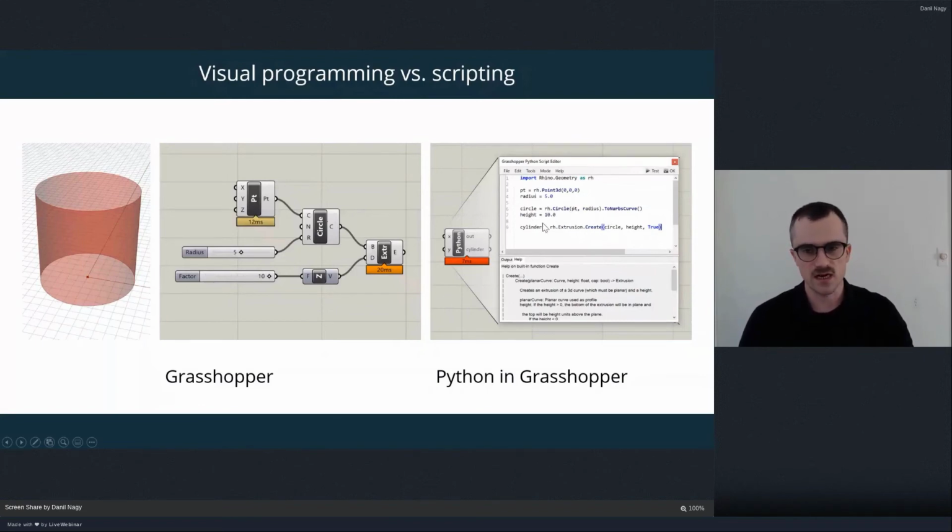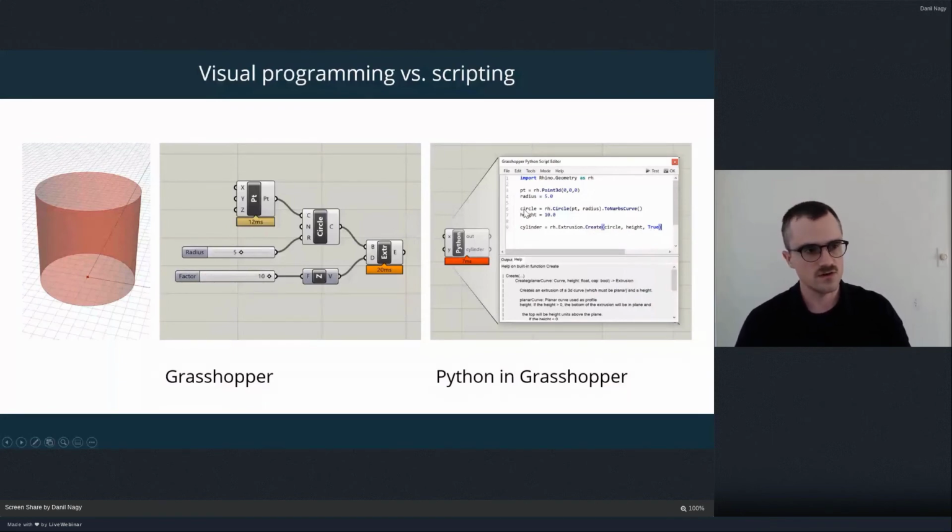Now we declare another variable called height, which is the same thing we do here. And that's going to be 10 units. And finally, we have a third function from the Rhino library called extrusion. And we basically create that extrusion, and we pass in a set of inputs that represent the base curve.